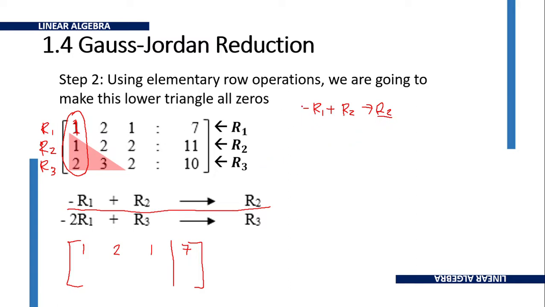Okay, so apply lang natin itong ginawa nating elementary row operation. So, we have negative. Anong R1 natin? Ang R1 natin is 1. So, negative times 1 plus anong R2 natin? 1 din. So, we have negative 1 plus 1 is 0. So, magiging 0 na to. Okay? Next. Siyempre, ito yung buong R2, so i-apply natin yun sa lahat. So, next naman is yung katapat, class. So, we have negative R1 is 2. So, negative times 2 plus, ano to? This is 2 din.